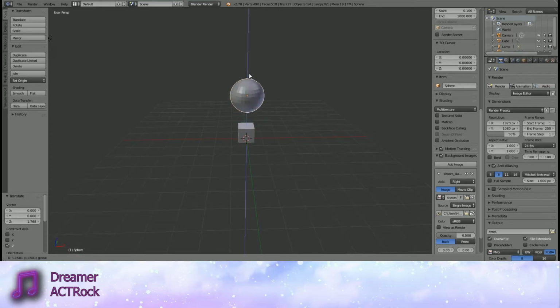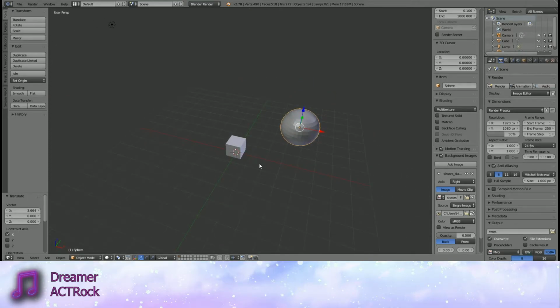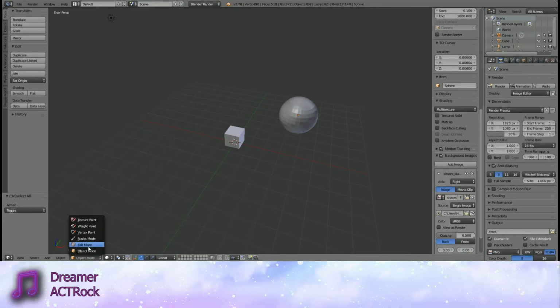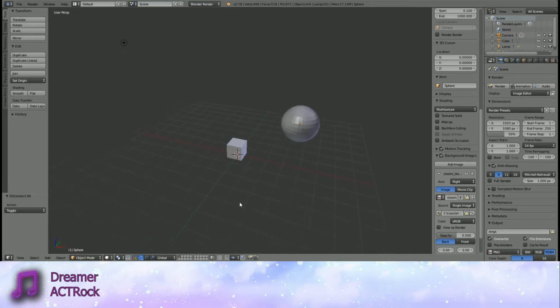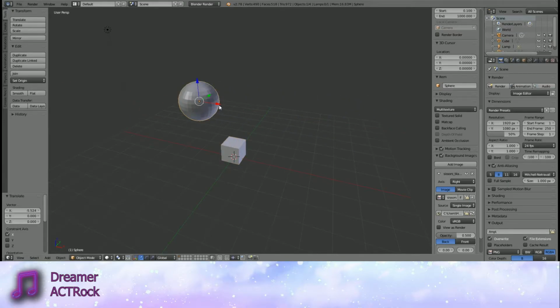So, the next thing I wanted to talk about quickly is the concept behind object mode versus edit mode, both of which can be selected from the bottom left here. You have object mode and edit mode. The difference between the two is quite significant, and a lot of things will change depending on which mode you are in. So you need to be very careful when you're working in Blender that you don't accidentally mess up. Object mode treats individual entities as objects, meaning we can move them as we see fit without any disturbance to the others. This is extremely useful if we want to do simple translations, rotations, and etc.